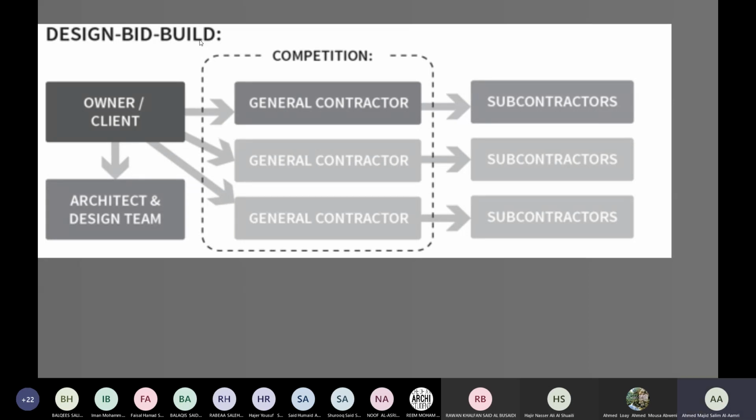If you went through the previous exams, you will see a lot of questions asking you to find out the delivery methods, which delivery method, which procurement route. These are referring to the methods in which you are illustrating the methodology. So one of the methodologies which are adopted is what we call design bid build, or the traditional method. Are we clear? Are we fine? So once again, we call it design bid build, or we call this traditional.